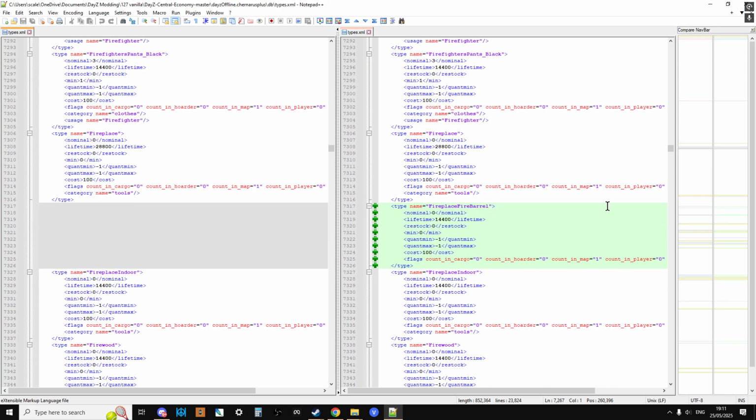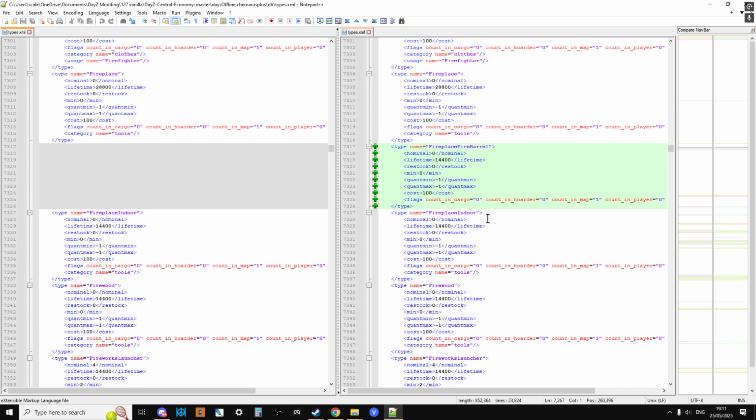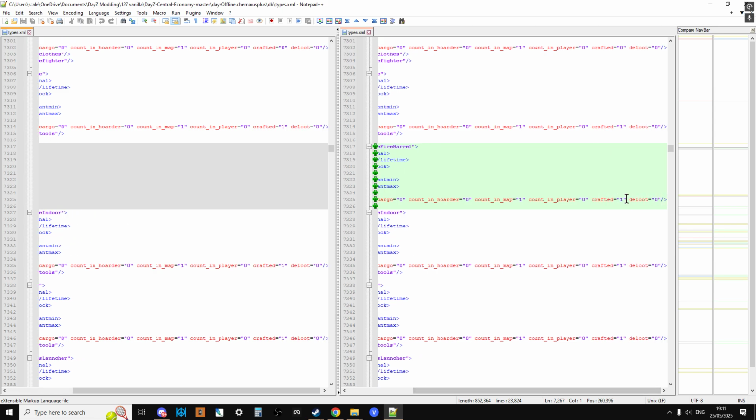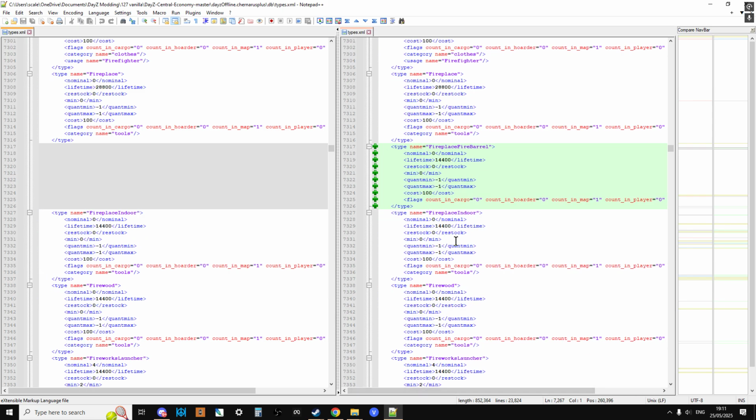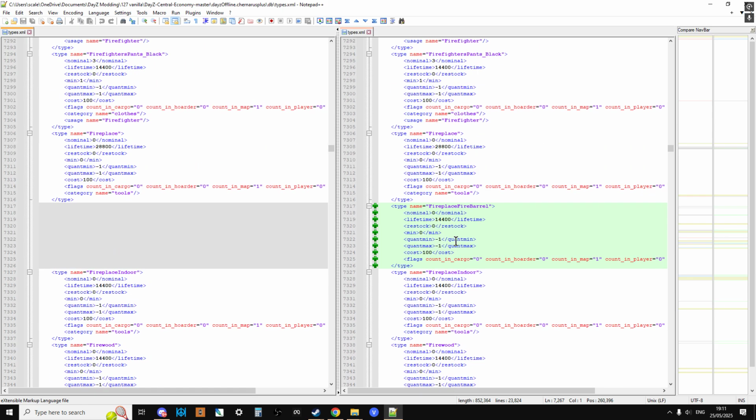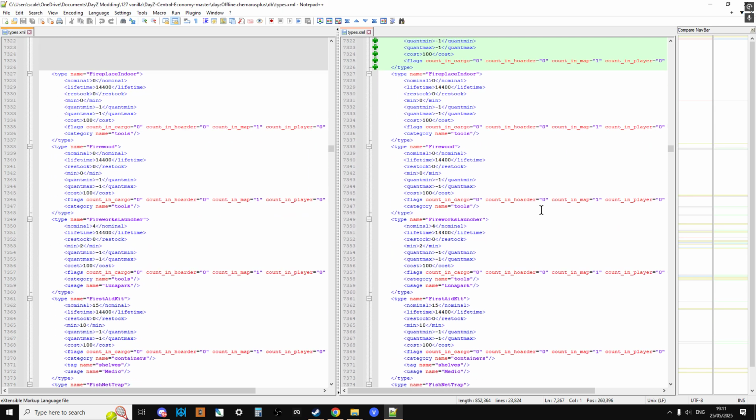Let's have a look at what this is. Oh, see, and also you'll find things like this. Now this is interesting. I spotted this actually when I was doing Spender, but didn't think. So there's now a fireplace fire barrel. So that's interesting. And if we look at it, it's crafted. So we know that there's a fire barrel, isn't there? Which is normally where you take a barrel and you poke holes in it with a screwdriver and it becomes a fire barrel. So what? A fireplace fire barrel. Now what this might be is they've just renamed that item for some strange reason, from like a fire barrel to a fireplace fire barrel. Or maybe we can do something different with this. I haven't got time to investigate it now, so we're going to leave it.